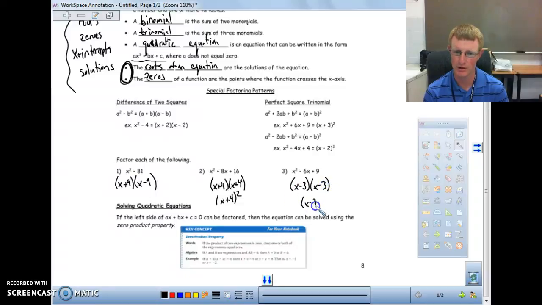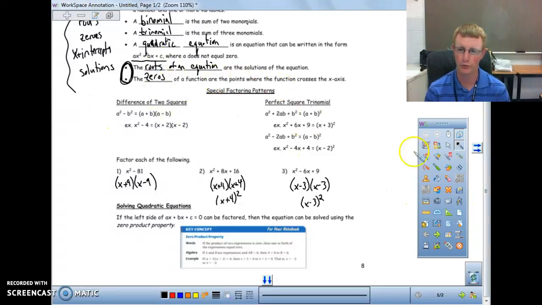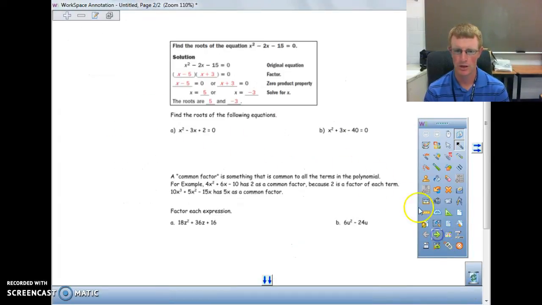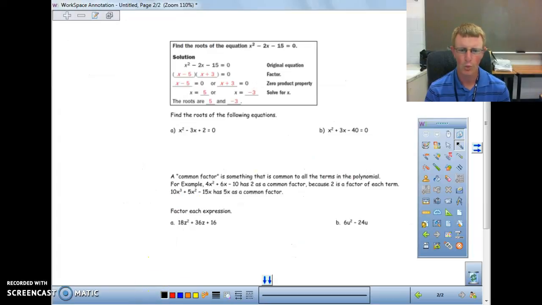Same thing as saying x minus 3 squared. So those are our special products. If you go through and factor in the way that I'm about to show you how to factor, that is fine. You can do that. I'm just trying to show you a couple of simpler methods on factoring equations that look like this or this. Okay, moving on. Why do we factor?